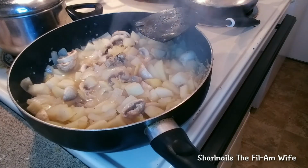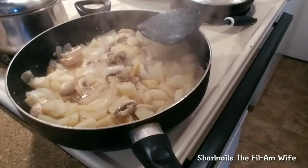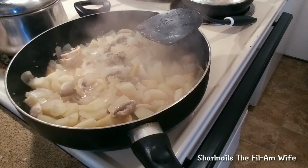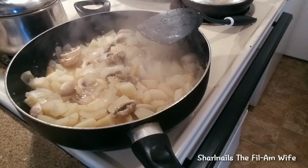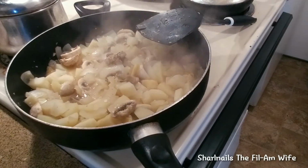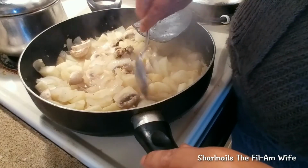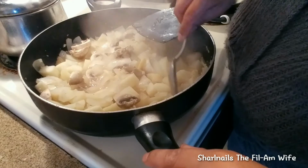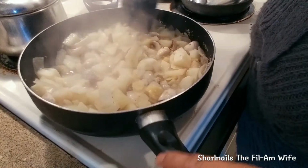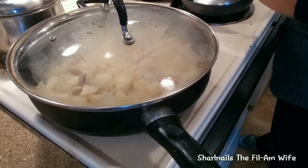I'm doing some multitasking here. But it's alright. It's good to have something to do. Let's cook my rice. There, plug it in. Now let's put the lid. Now the rice cooker is on. Now let's check the potatoes and mushroom. Let's see if it's okay now to put some of the other vegetables. Not quite yet. Let's cook a little bit longer.